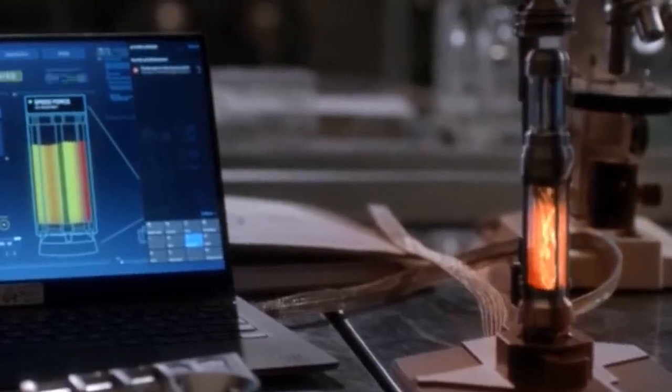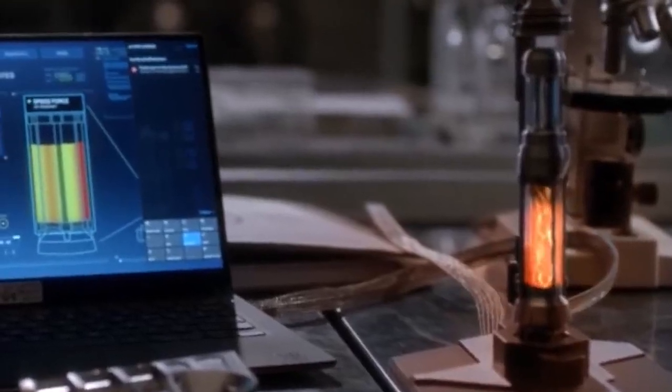I definitely think this is the same prop, but I don't know if it's going to be used for the same purpose it was back in Season 2 with Zoom. Does this speed force transmitter also have an alternative function? Maybe it does and I'd love to know your thoughts on that. Or do you think it is just used to gather speed force? And if that is the case, do you think Nora and Barry are going back in time to just jab Zoom with it or knock him out — since they know the timeline, they could probably run back to where Zoom will be? But I just can't imagine that actually happening.